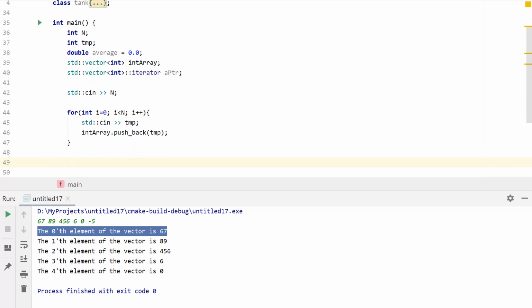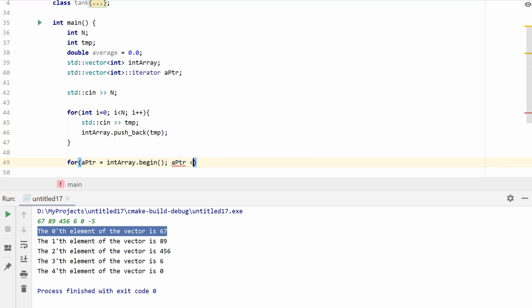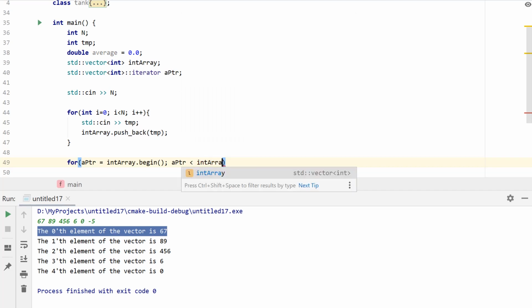Then after that, I'm going to say aptr equals, or actually I don't want to have to say it here. Within the for loop, I can say aptr equals intarray.begin, aptr less than intarray.end, and aptr plus plus.